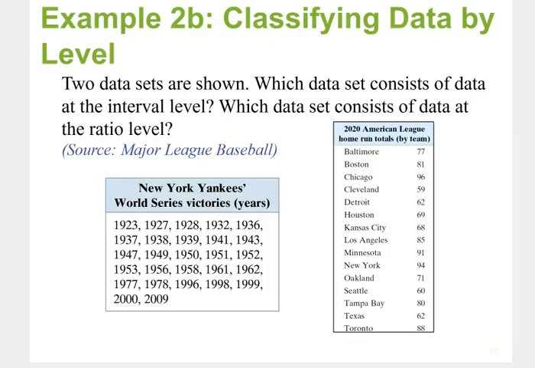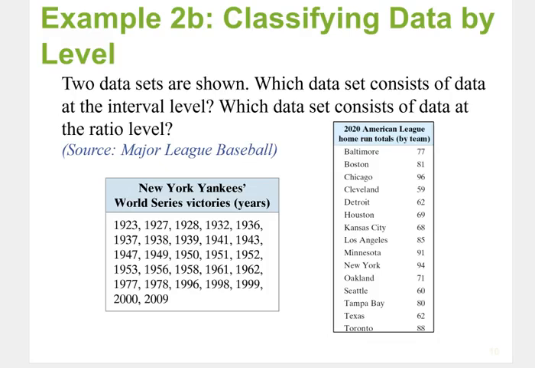Some years they win back-to-back. Some years it was a long gap between the wins. So there's really no rhyme or reason. But if you look at the home run totals, we can find the differences, right? I can say that Tampa Bay definitely had 20 more home runs than Seattle. You can find the differences. You can write ratios, like how much better, what percentage better. You could start talking a lot about that.